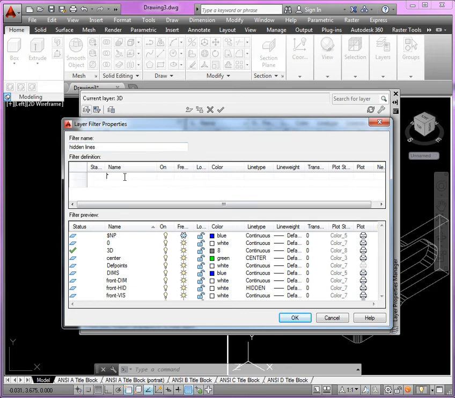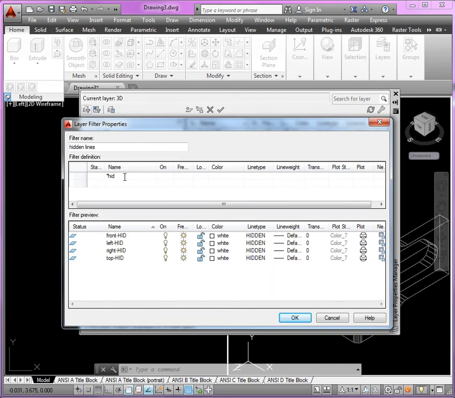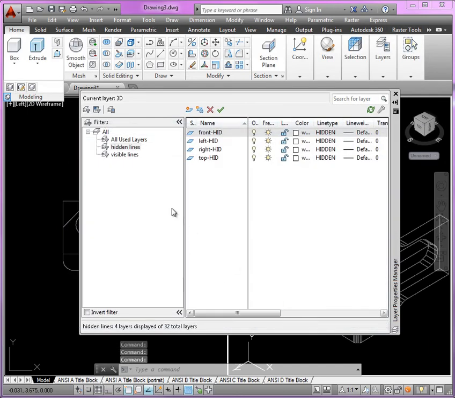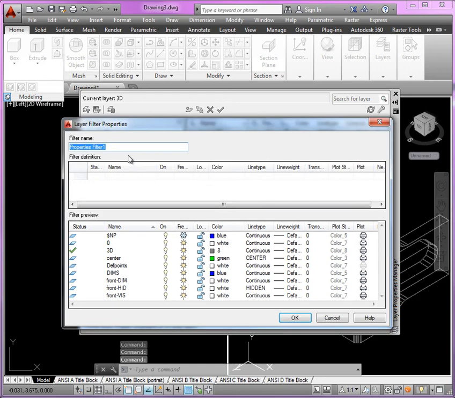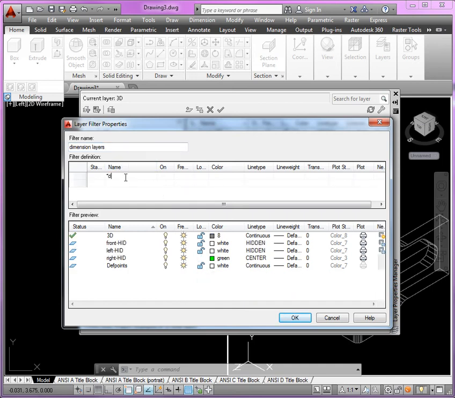And once again, for the filtering here, I'll look for properties that end in HID. And then lastly, create another one here, and this will be for dimension lines, or dimension layers, right? And once again, I'll leave the asterisk in front and simply type DIM. You can see all of the other orthographic layers are gathered in that group.